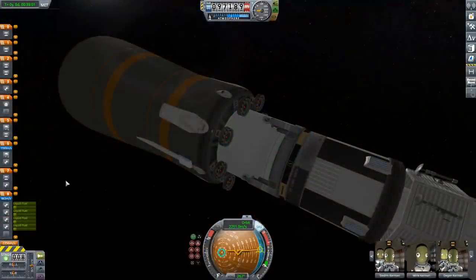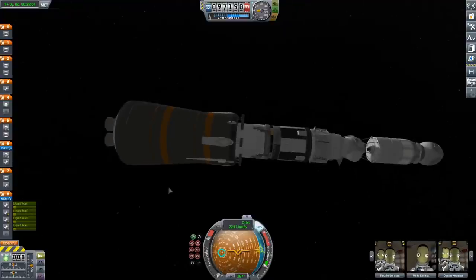And now it is time to recover another stage. Look at all the stage recovery.